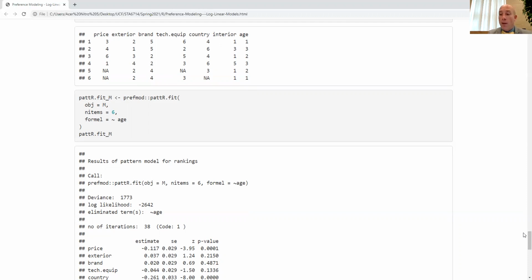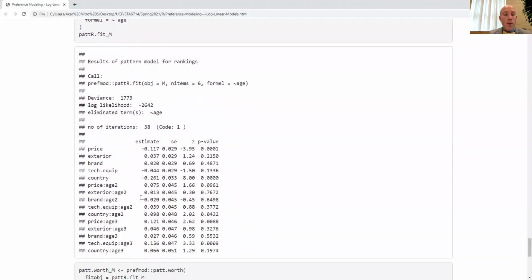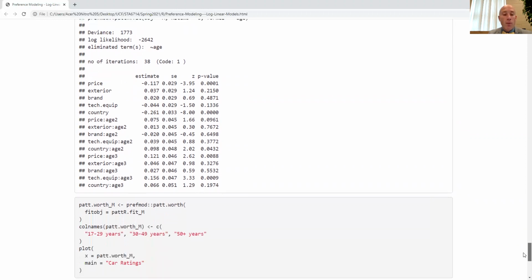So interior is our baseline always. So the estimate is looking at the difference between interior and the item being selected. And then here we have our age levels, 1, 2, and 3. So age 1 is our reference level.